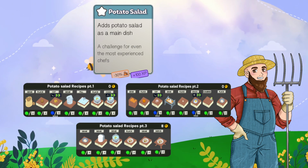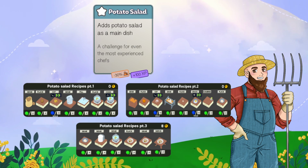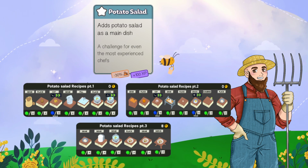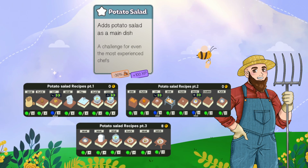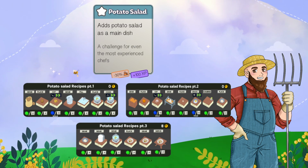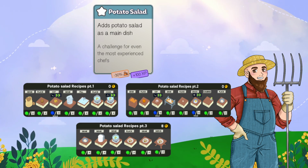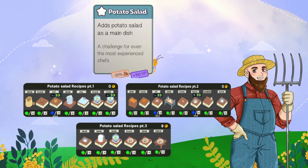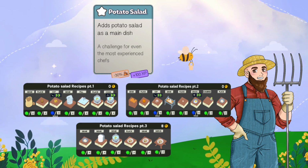The first one is chopping a potato. You chop it, you add it to a pot of water, you boil it. While that's working, you then chop up an onion, you crack an egg, you interact with the egg with the oil to make the mayonnaise. So now you have the mayonnaise, you have the onion, you have the cooked, chopped potato in a pot. You then take the plate, you interact with the pot to take the potato out. You interact with it with the mayonnaise, and you also interact with it by adding the onion on top of it to give you the potato salad.